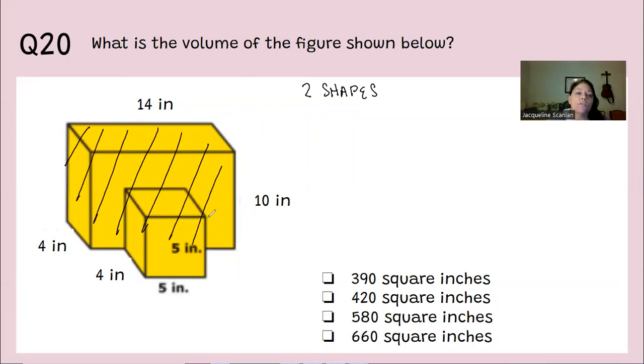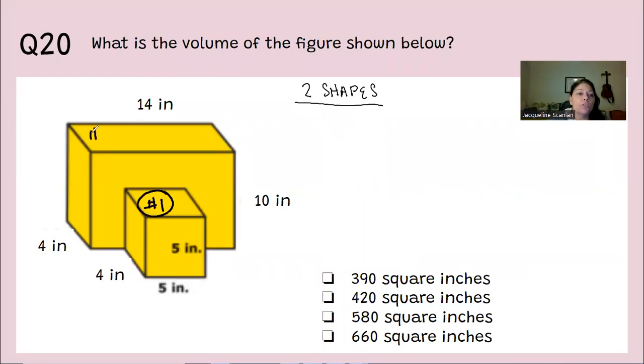What I'm going to do is find the volumes of those two shapes separately, and then I'm going to add those volumes together. So how's that going to look? Well, I'm going to number my shapes to keep them organized. I'm going to call this shape number 1, the one in front, and I'm going to call this shape number 2. And when we are finding the volume, remember I told you I don't memorize formulas if I don't need to. To find the volume, we're going to find the area of the base, and then we're going to multiply that by the height.